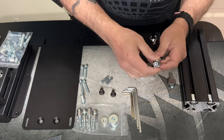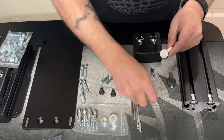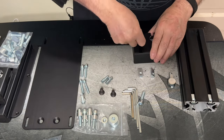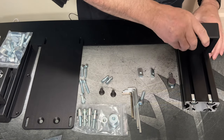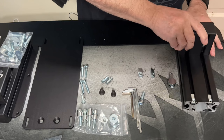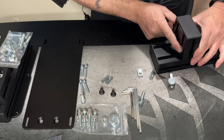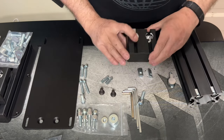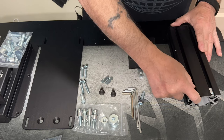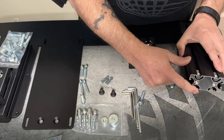Let me show you. So we don't even need to screw it in for me to give you an example of that. But so when you put this in here like so, and you mount it on, see, it serves as a guide. So you want these facing the cut part of the shaft stem. You want the screw hole closest to the cut end on the long piece.